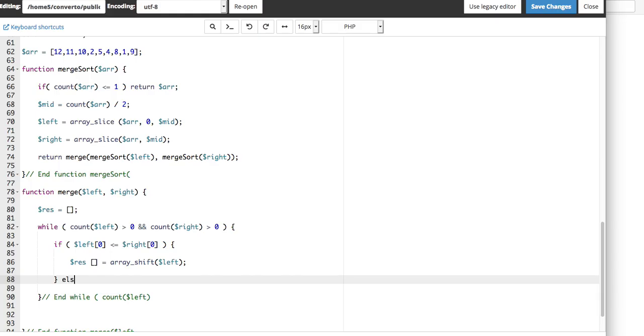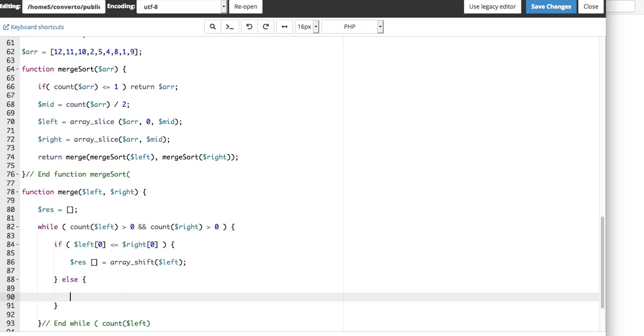And then we're gonna say, wait a minute, that's not right. There you go. I'm gonna say array shift, and this would be the right. And of course, we're gonna do this.